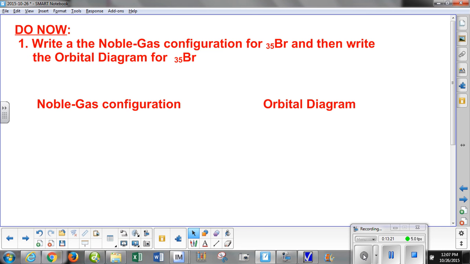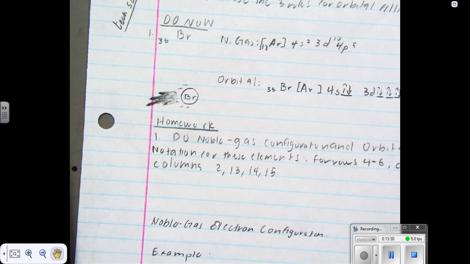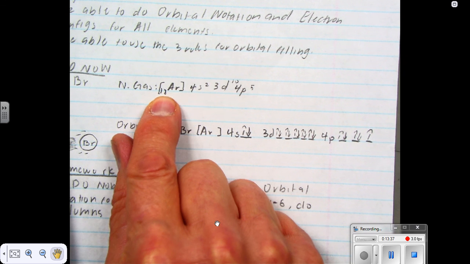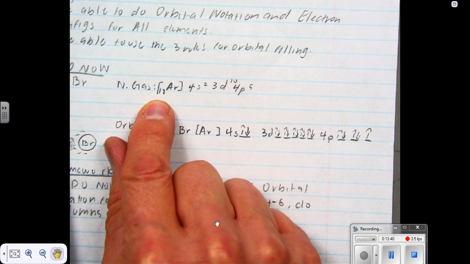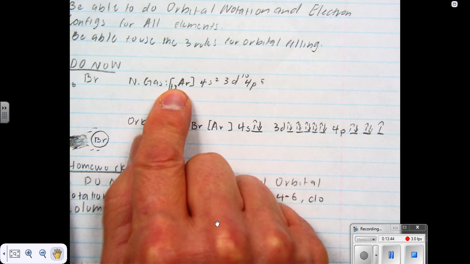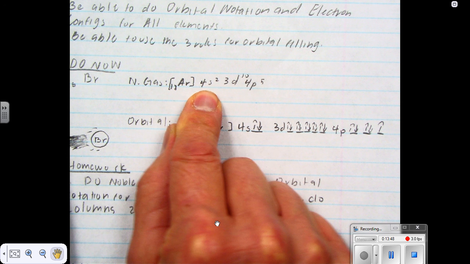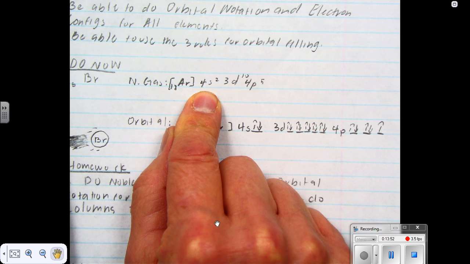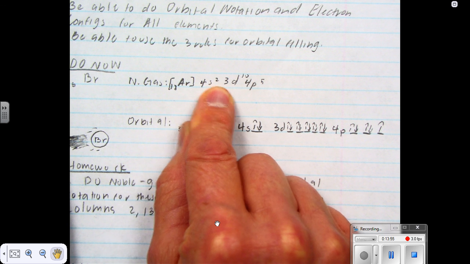And so what we're going to do is let the class see what I'm doing. Okay, cool. We're up. All right. Now, looking at this, we have argon as the noble gas because bromine is on the row below it. Then over here, we've got the 4s with 2 because bromine is on row 4. Okay, that 2 represents 2 electrons.